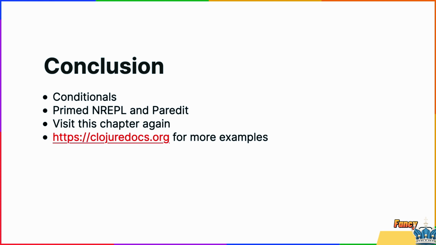In this module, we learned about various conditionals and also gained more knowledge of nREPL and paredit. Just like the chapter on paredit, think of this chapter as a reference. It will not be fair to assume that you would memorize the entire API in one sitting. Try it once and refer to it as many times as you want. If you ever get stuck and need more examples, you might find the clojuredocs.org website to be helpful.